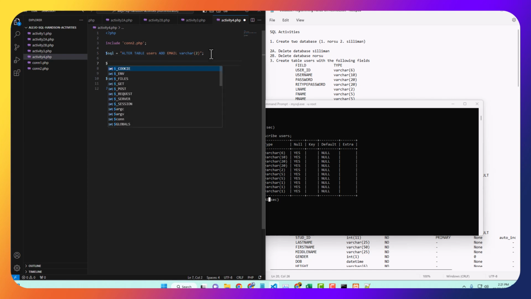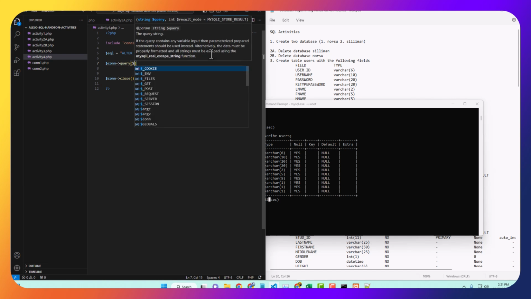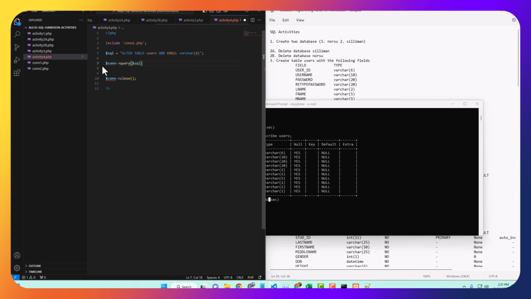So to run the query, we use con and then query and the SQL. Then use the if statement for us to know if that is correct or done. If it is equal to true, echo it out.